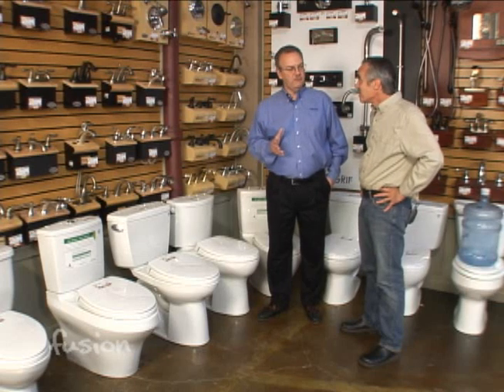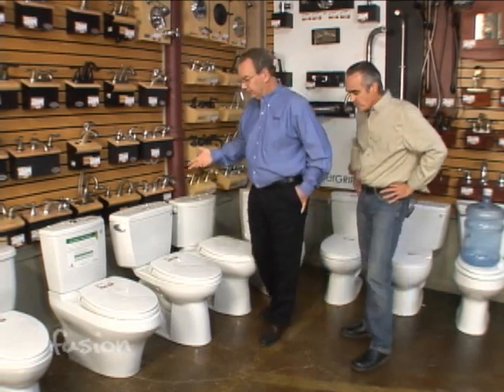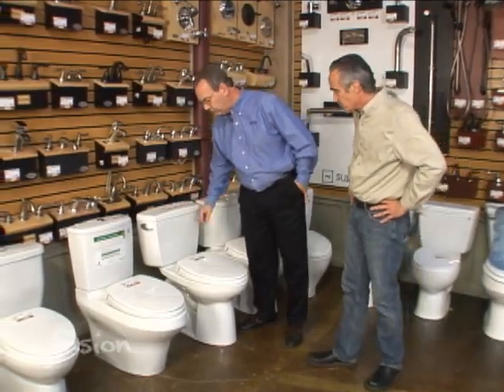But there are still toilets on the market that don't meet those standards? Well, there are ones that meet the current code. The current code is 1.6 gallons or less — still pretty good. But eventually I think that will go to 1.28. And you can get a toilet with 1.28 right now. They don't look any different.